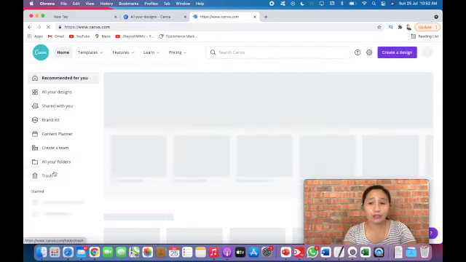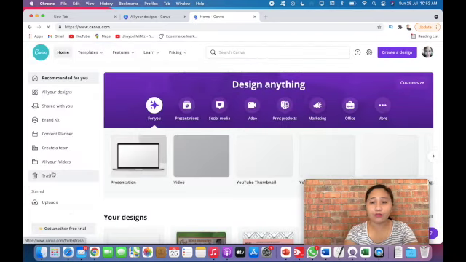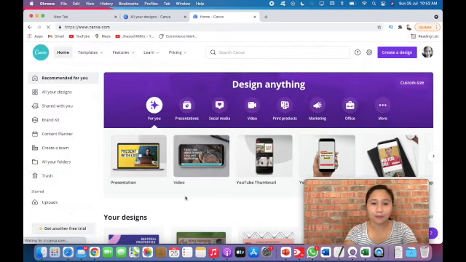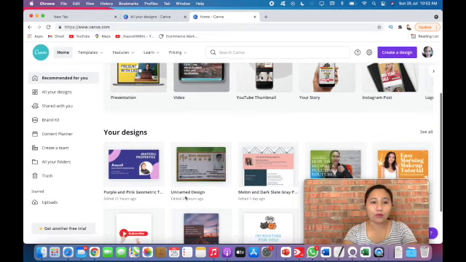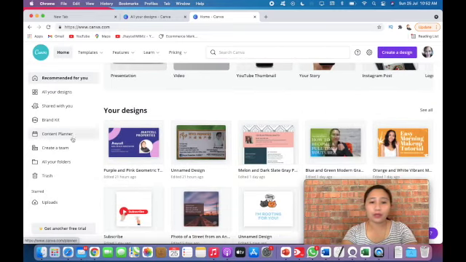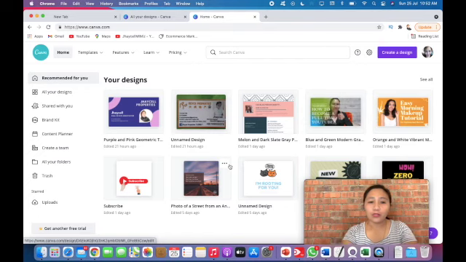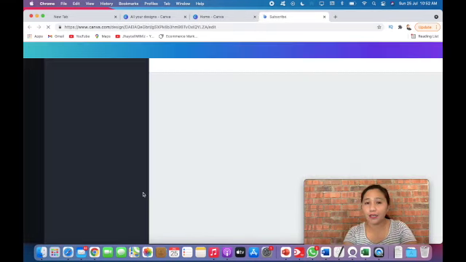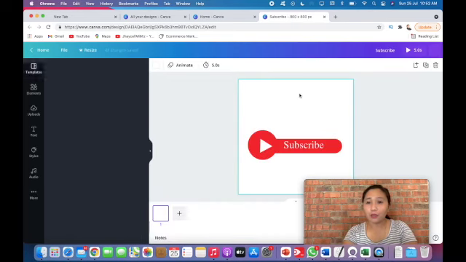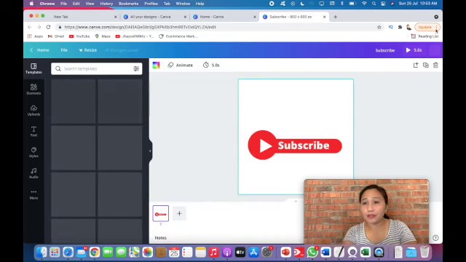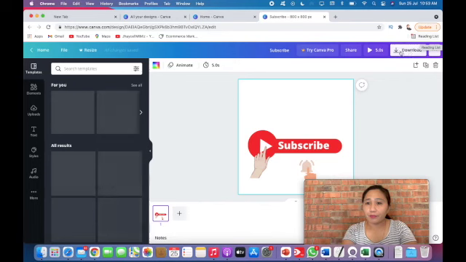Every design of yours you can sell. This is all my designs. For example, this design I made myself. I want to sell it, or I want to let anyone use it.